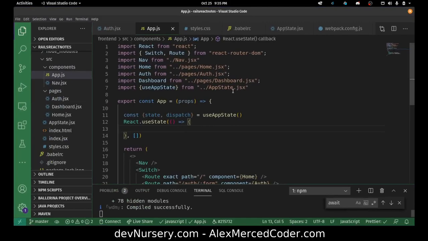That's something to think about. Okay. So I may need to house this. Well, we'll see how I can do this. I may have to put this in like home and dashboard, because they are going to have access to the router props. Let me think about that.